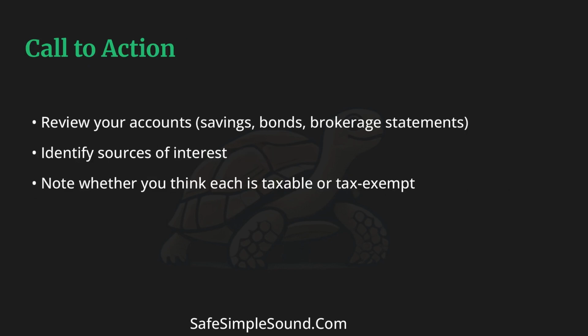Now for your call to action this week. Take a moment this week to review your accounts. Think savings accounts, any bonds you hold, brokerage statements maybe. Try to identify where you might be earning interest. Jot them down, and based on what we discussed, make a note next to each. Do you think it's taxable or tax exempt? Don't worry about being perfect, just start looking. It's the first step to getting a clearer picture of your financial landscape.